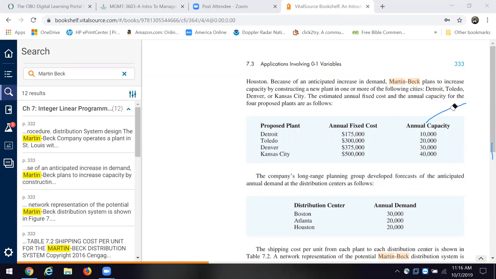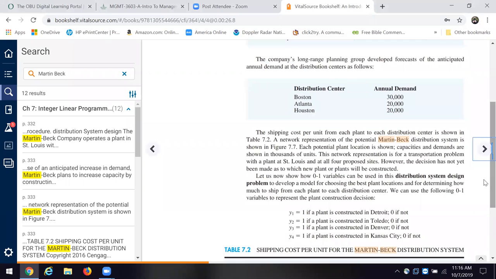And we're working with the total cost equation. All right, and we're going to come over here and scroll down. And they have a long-range planning group. Most larger companies will have a formal long-range or capital budgeting group. If you work for a small company, the capital budget group or long-range planning group will typically be the entrepreneur and all the investors, or the key investors and any key department or executives in that company.